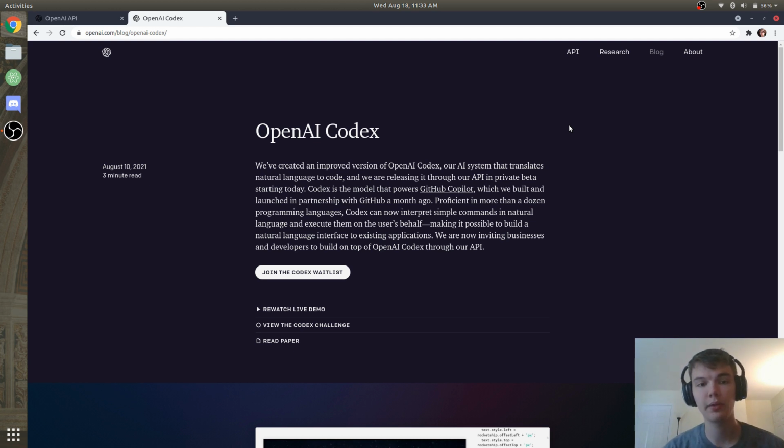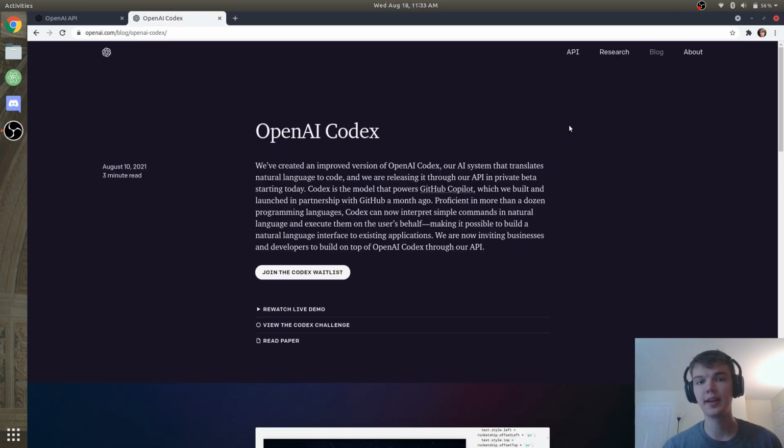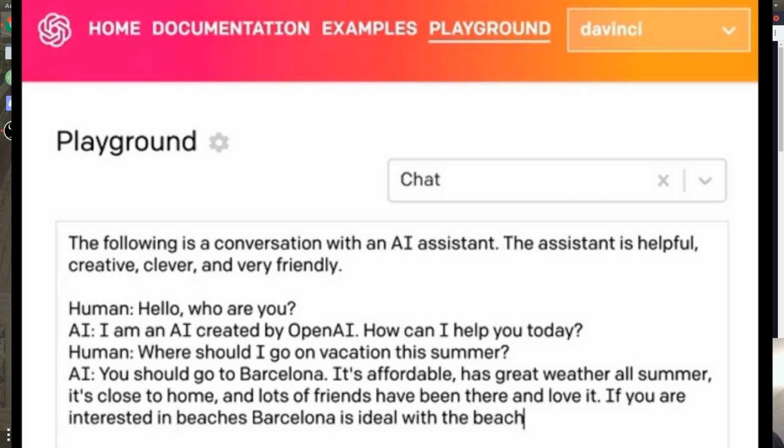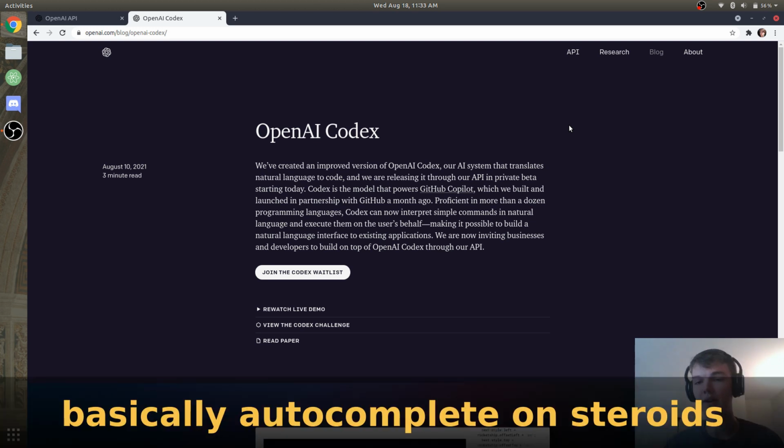So for those of you who aren't aware of OpenAI's work, they also did GPT-3, where basically they downloaded a ton of text, put it through a neural network, and the neural network became so powerful and so complex that it was able to predict long strings of text given just a very basic input. So for instance, you could act like you were having an interview with someone and it would autocomplete what a certain person would say in that interview. You could summarize text just by saying summarize. It's just super, super powerful. There are tons of demo videos on OpenAI's GPT-3.